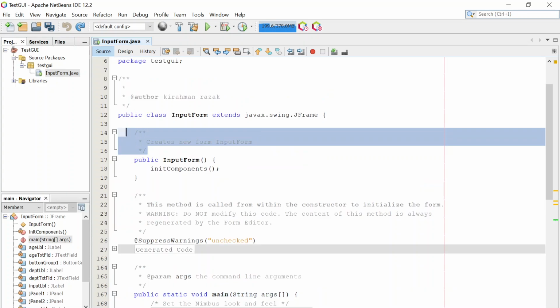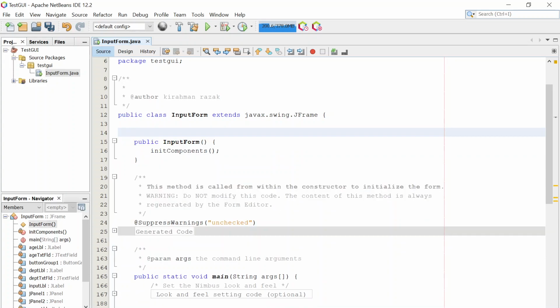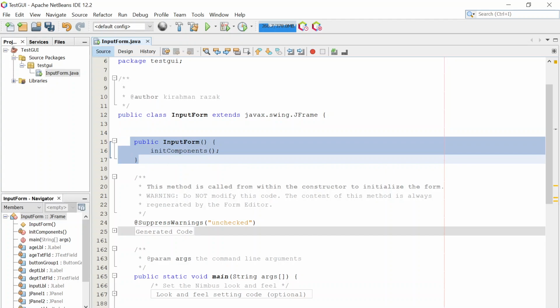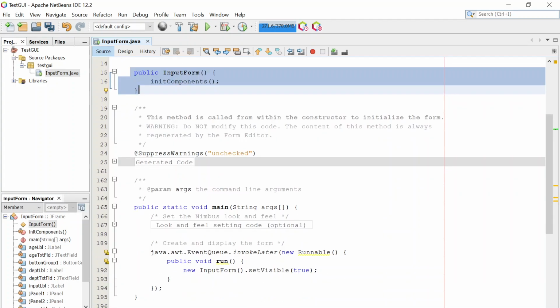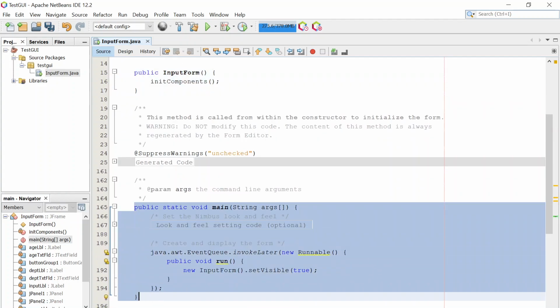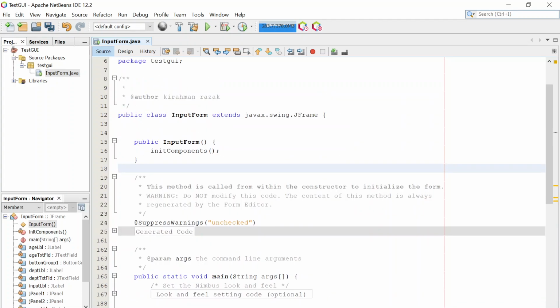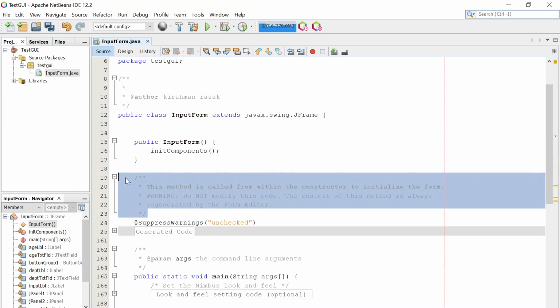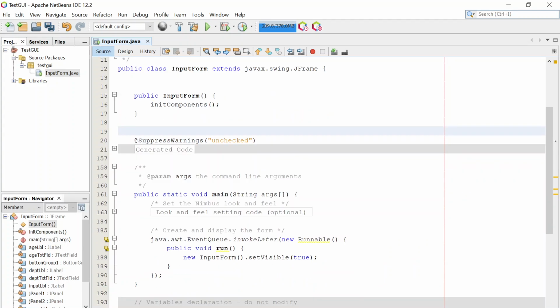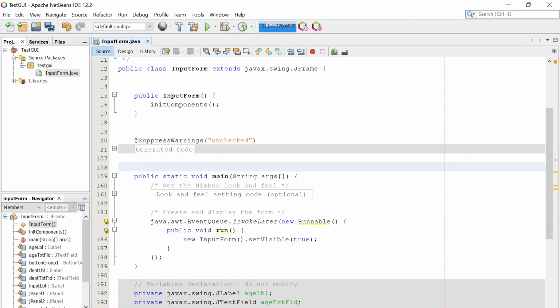Basically, the default methods given by the compiler are this constructor and then a main method. Let me clear any label here, so I want to make it look clean.